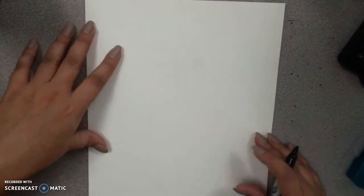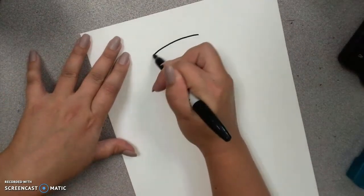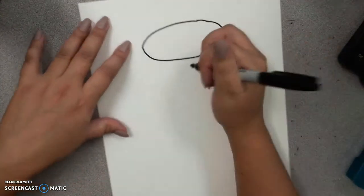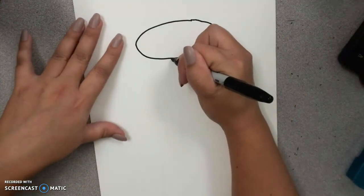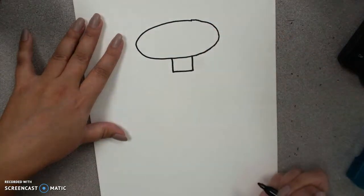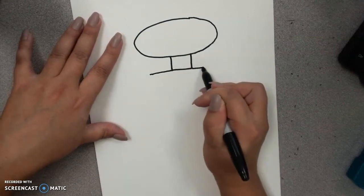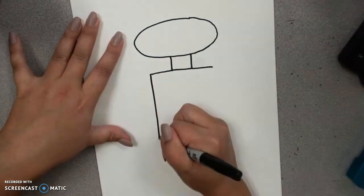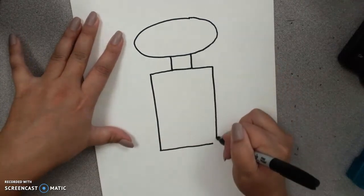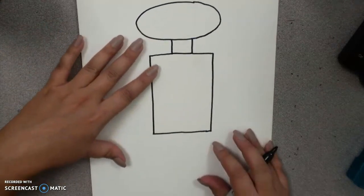All right, I'm going to start with the head of my robot. I'm going to have an oval for the head of my robot. And I'm going to draw a square for its neck. I'm drawing big so that I take up almost the whole paper with my drawing. My robot has a rectangle body.